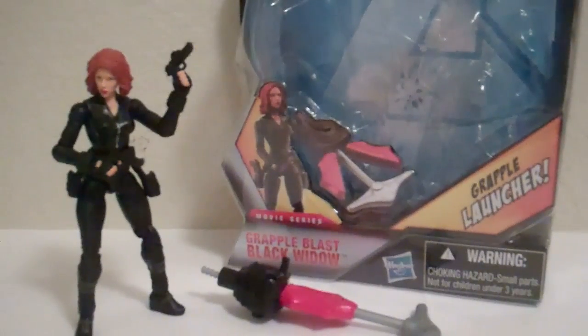But this was the figure that I needed to complete my team, so I was really happy to get it. Actually, I couldn't find it. Toys 210 ended up finding it, and he sent it, so that was just amazing. Thank you so much, and I would have still been searching for it because I have still not seen it.